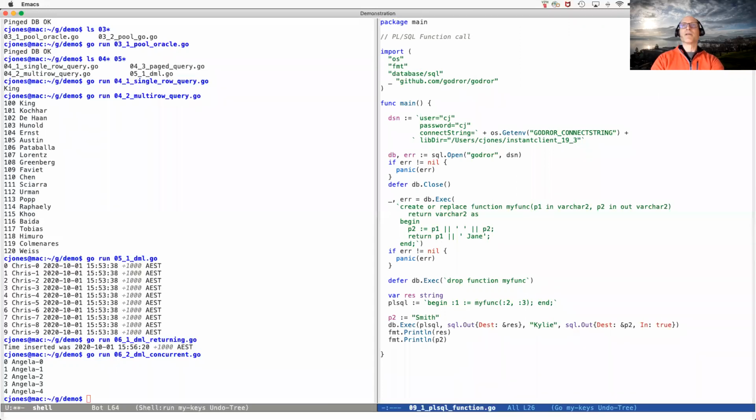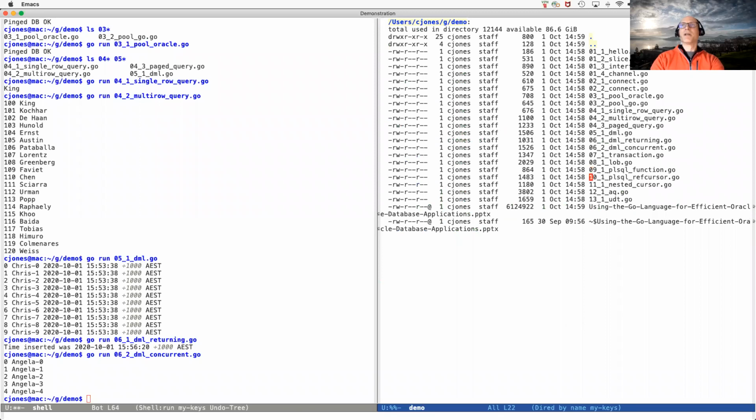PL SQL functions, no surprises. Again, you're just binding. So it's just all about binding data in or out. In this case, we're going to bind the result. It's out, it's a positional bind. So the first position in the exec maps to the :1. So that's the out bind, obviously. We need to get data back. In-out bind, so you specify them as out, and then also you specify them in as well. So it's going to be an in-out bind, as you can see up above in the PL SQL code. Bind in-out varchar. When you run this yourself, you'll see how it works.